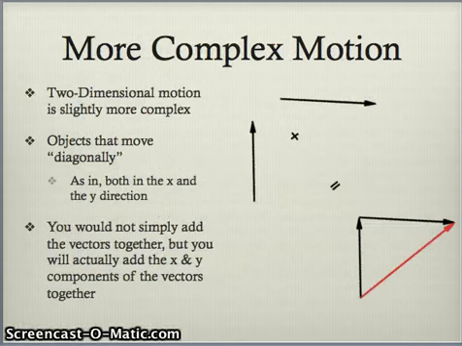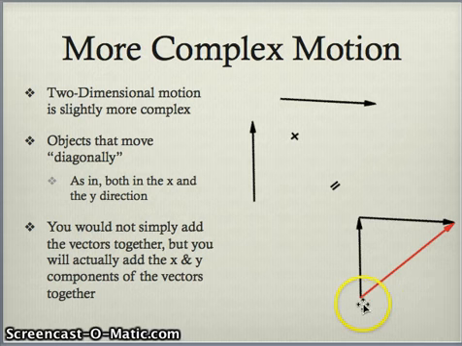So now a more complicated motion will result in something like a two-dimensional motion, as it is more complex because we now have multiple directions. This object in red starts from the point of origin right over here, and it's moving diagonally. When we look at this diagonal line, we could say that it was originally here, and it went, say, north, and then it turned east. Okay, north and then east. And as a result, the red line is the displacement of this object.